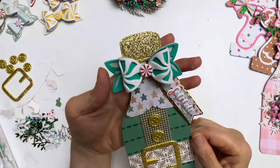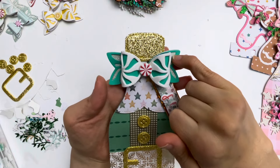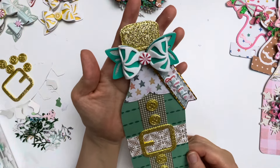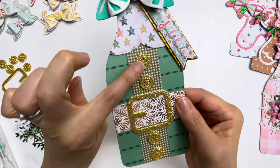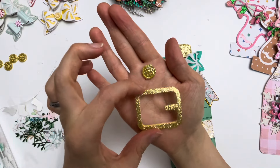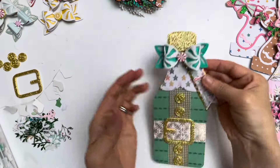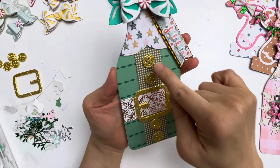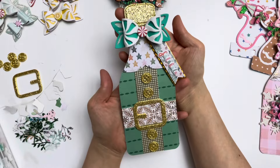Here is the peppermint candy I added to this bow, and see how I used different pattern paper for the base - it just looks so nice. Everything doesn't have to be matchy-matchy, you just do what makes you happy. This bottle set gives you detail pieces - I cut the buttons and belt buckle piece in glitter gold foam. In the set you get the button, the buckle, the long piece, the label piece, and the top.